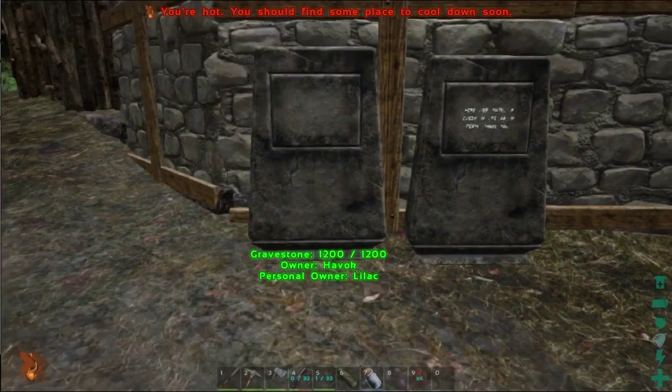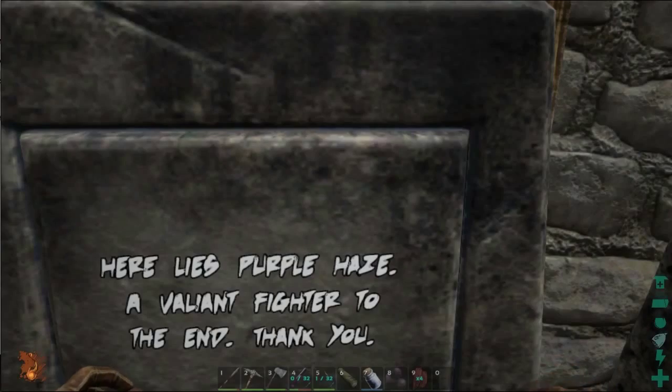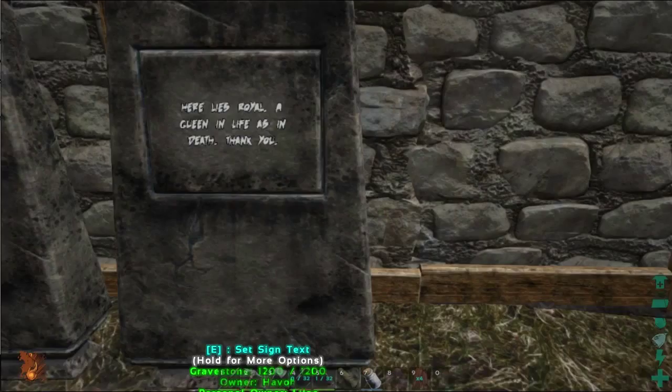Here we go. And clunk, okay. Let's set the text here. Here lies Purple Haze. A valiant fighter to the end. Thank you. There we go. Here lies Purple Haze. Here lies Royal.